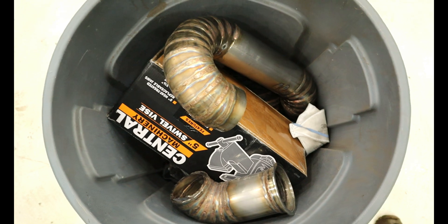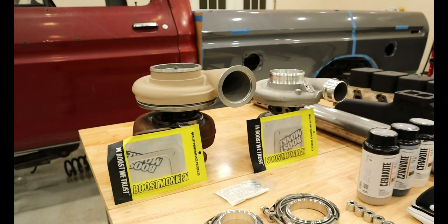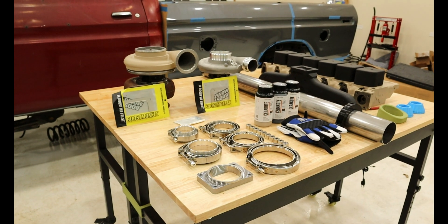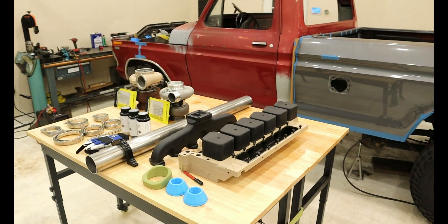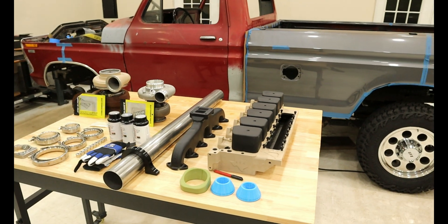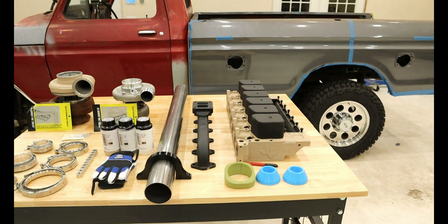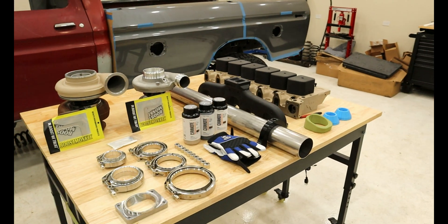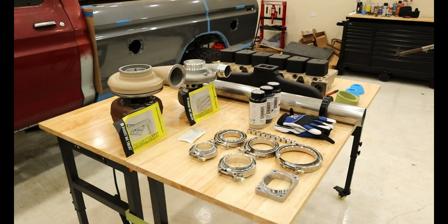The process started off great. I had a display of parts on my bench, all excited to show you: an S475 and S363 manifold turbo, a stage 3 Hamilton head, flanges to eliminate silicone boots for the intake and exhaust piping, some bungs to weld on for various sensors, and lastly, 3D printed parts I designed and printed to aid in fabrication.